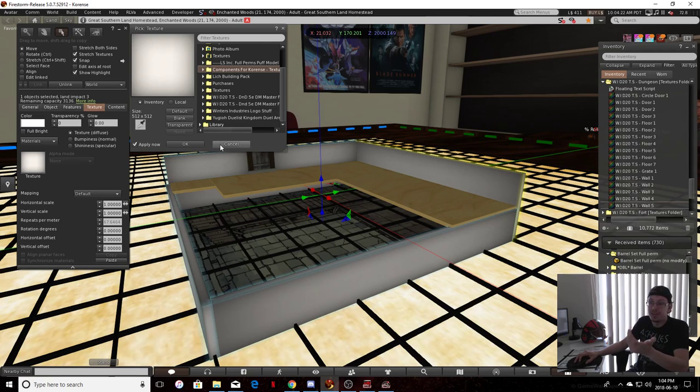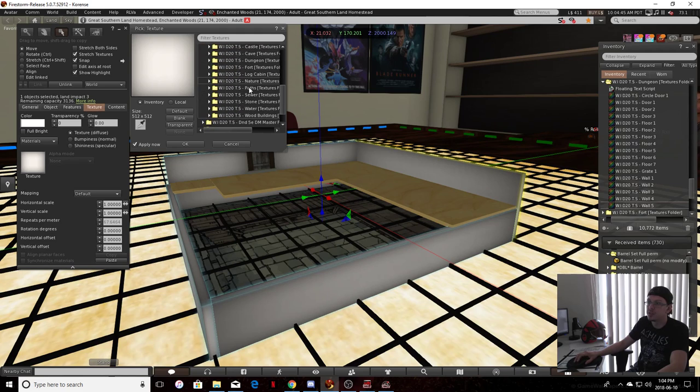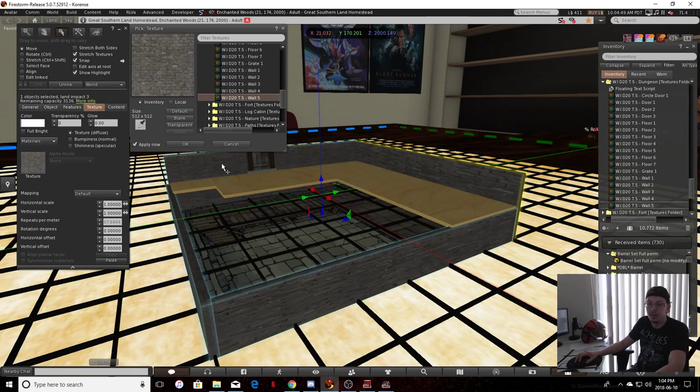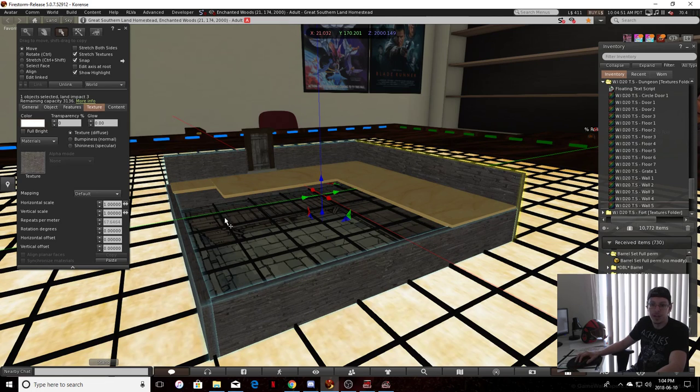because I find that a lot of times when I'm texturing a number of items all together, there's a bit of lag and some of the textures don't apply properly. So what I do is, and also if you do use this method, all you have to do is basically find your texture. This one has all the same textures in it, so we'll use that. So dungeon, and then wall 5, and then all you have to do is hit OK.